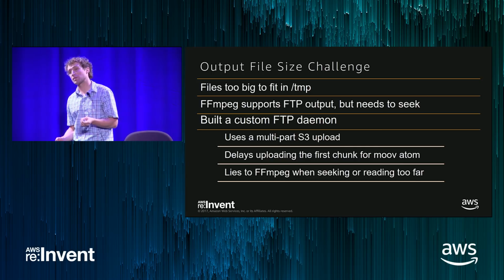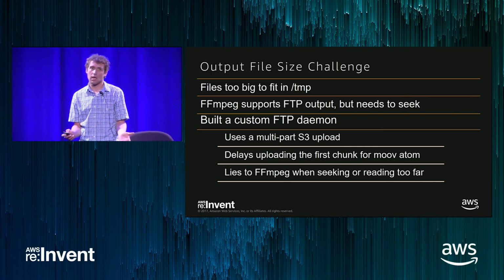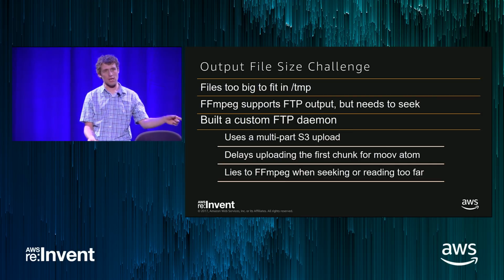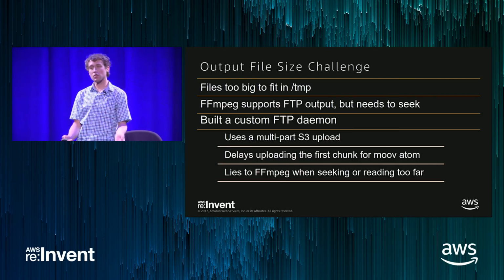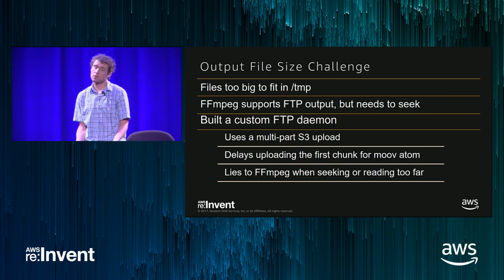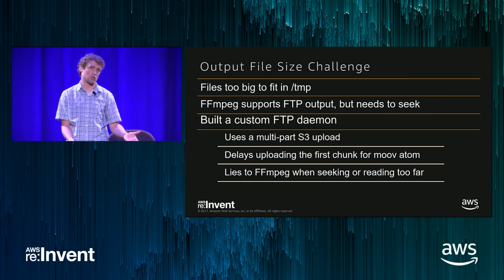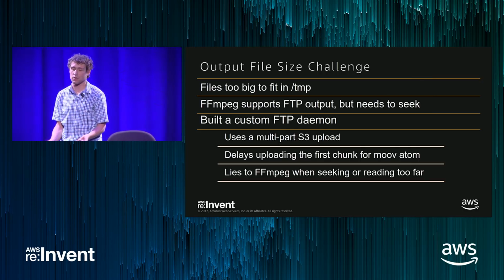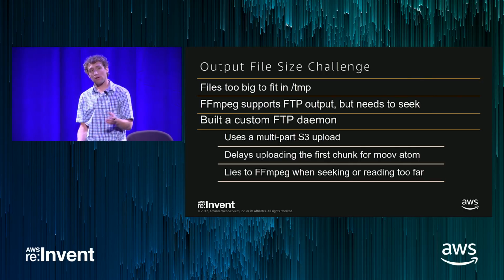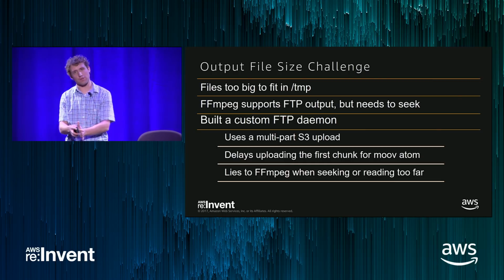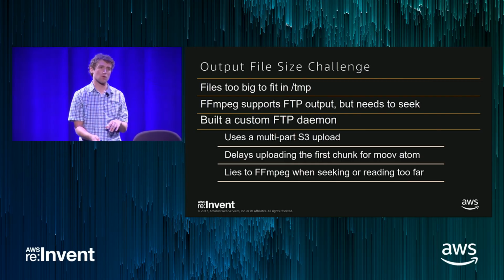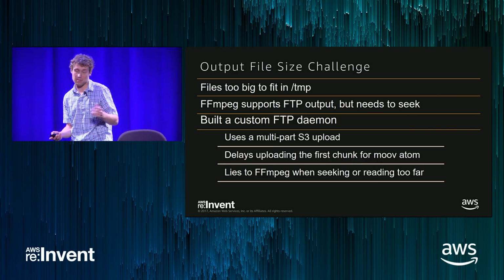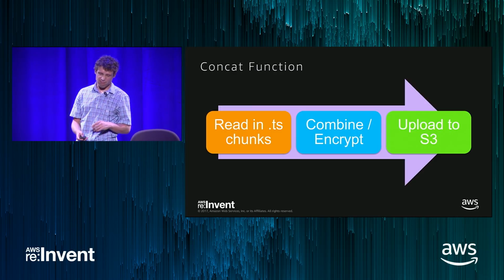One of the features of a multipart upload is that you don't have to upload all the parts in sequence. You can give them numbers and start with 2, and then at the very end come back and say, oh, by the way, here's part 1. And all your parts don't have to be the same size either. So if you don't know how big part 1 is because you're not sure what ffmpeg is going to go back and write, you can just wait until the very end until you know. So that's what we do here. Now ffmpeg will dutifully attempt to shift all the data down after it's gone back to the beginning and written, but in this case we can just lie and say, hey, yeah, here's some data, and it parrots it back to us and it works.